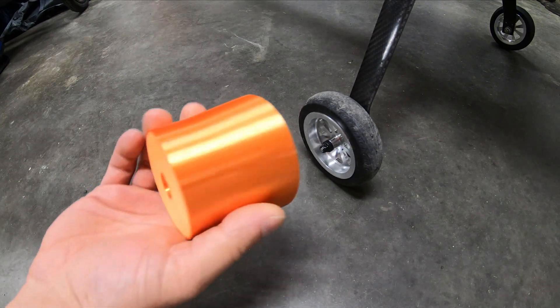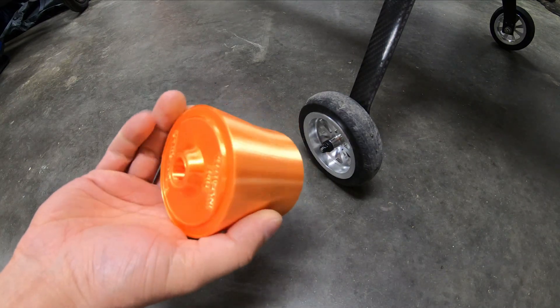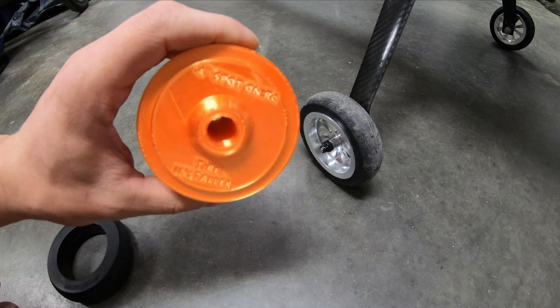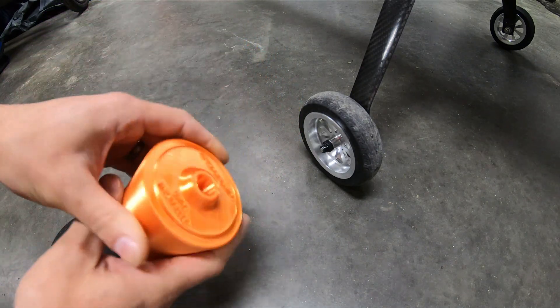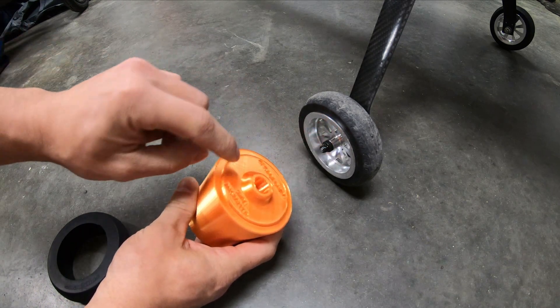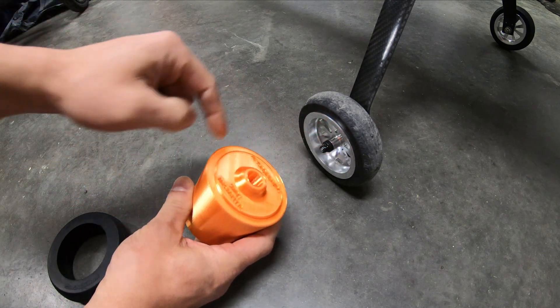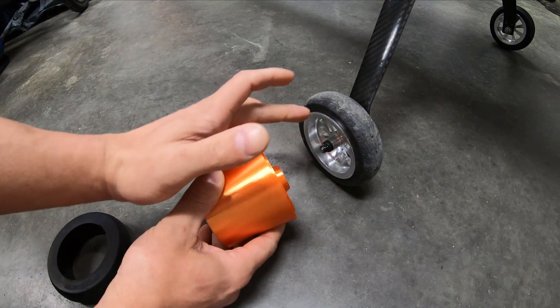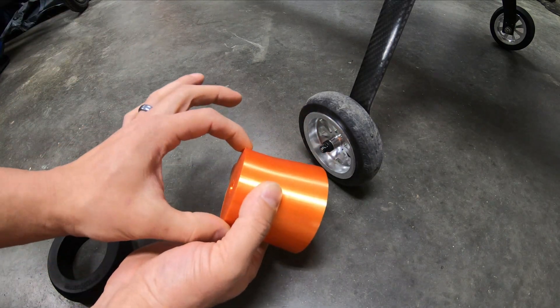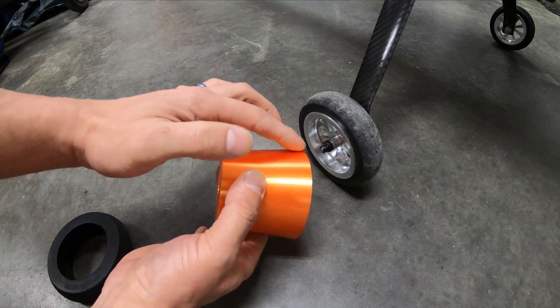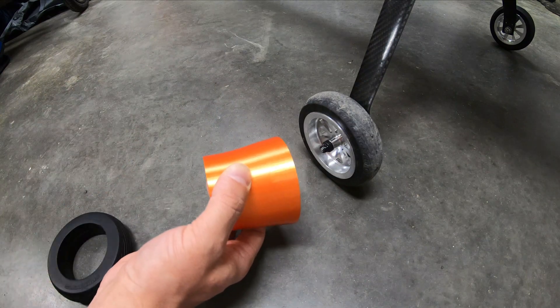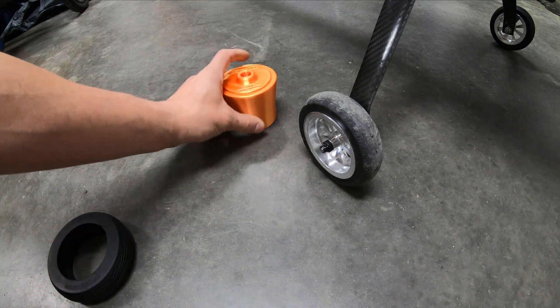So I designed this. This snaps onto the hub here and the rim on the inside. And this ramp goes flush. It starts at the tire diameter and then ends up at the rim diameter here. So yeah, I'll show you. It's pretty cool. It works great.